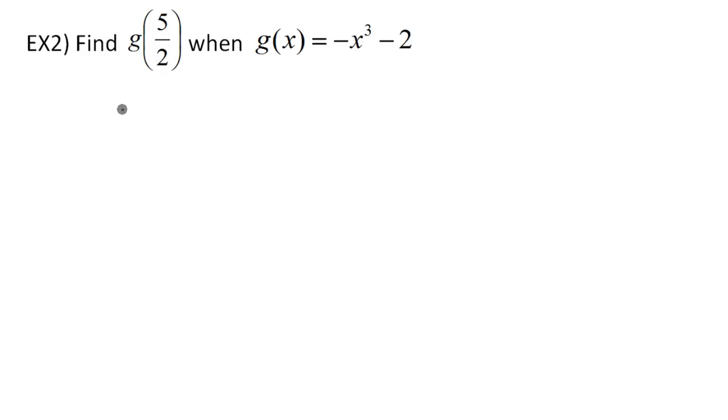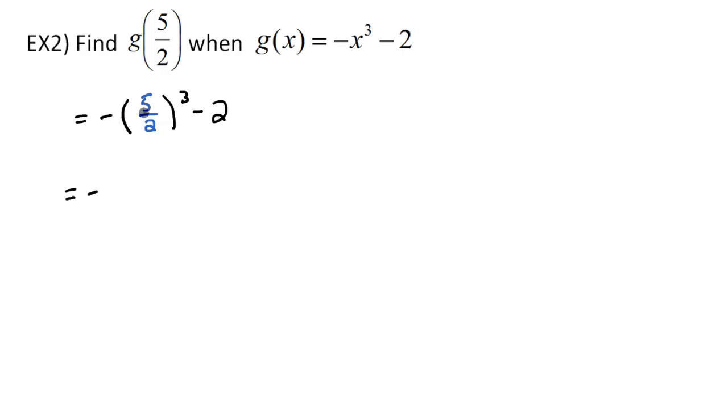So like I did before, I'm just going to rewrite my function and then keep parentheses wherever there's an x, because I want to sub something in to that x. That's our input value. So for our x value, we know that we need to plug in 5/2. So that gets done like that. And then I'm going to simplify. Still have a negative out there in front.